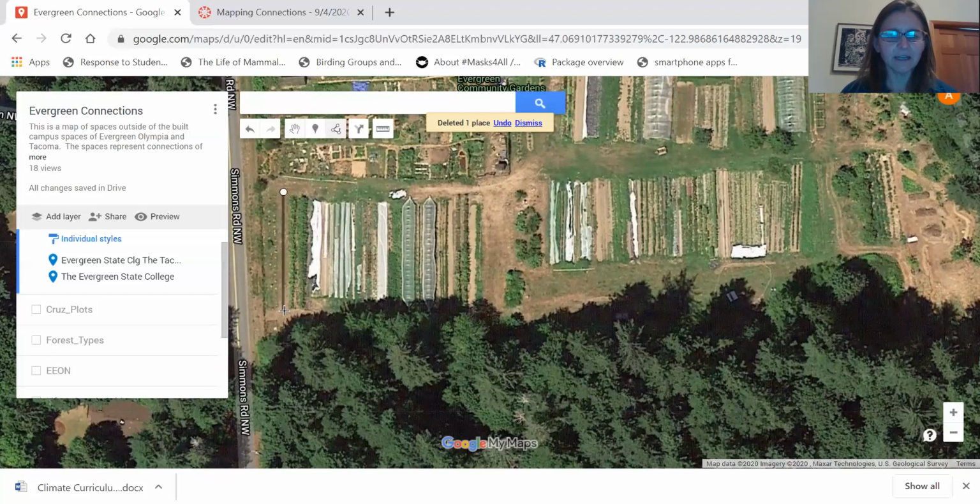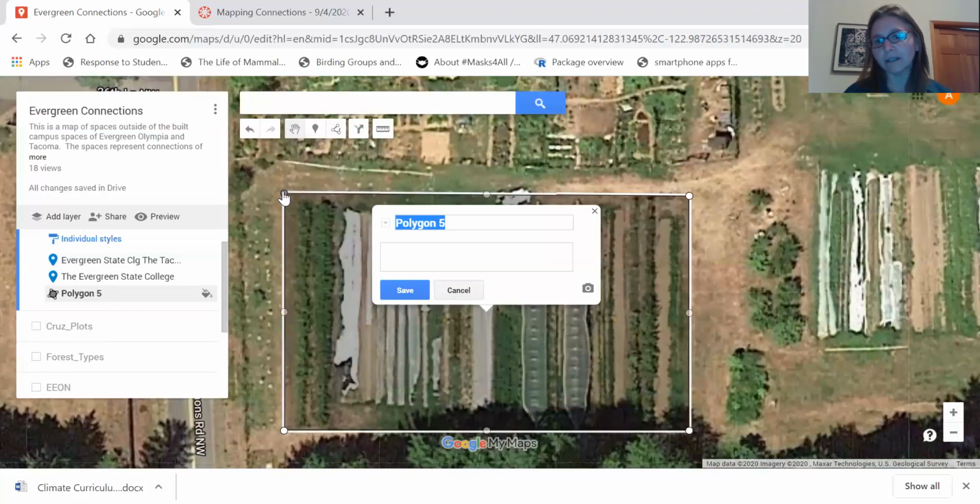but I'm going to start to draw this line again. And so what I'm doing is, if you have a mouse, you can click the mouse every time you want to put a corner or a point on the line. I'm using my little finger mouse pad, which is why I'm making a few little mistakes here. But I'm going to just draw a polygon around this crop area. Now, if I just wanted to draw a line, when you're ready to stop drawing, you double click on your last point and it will set your line. If you happen to make your lines meet into a shape, it will create a polygon.